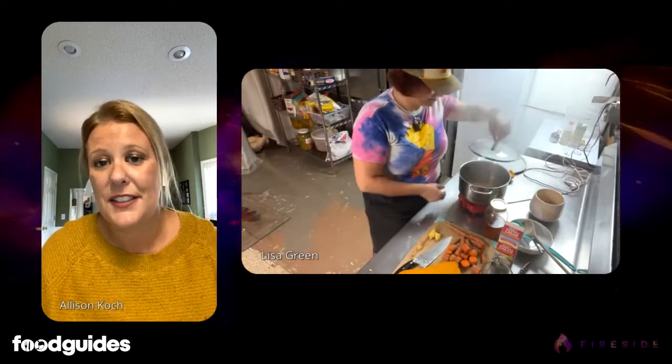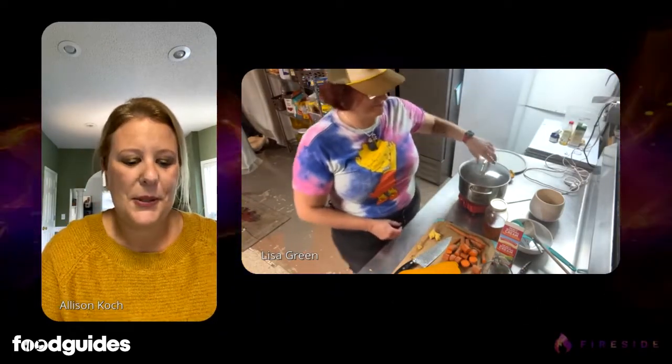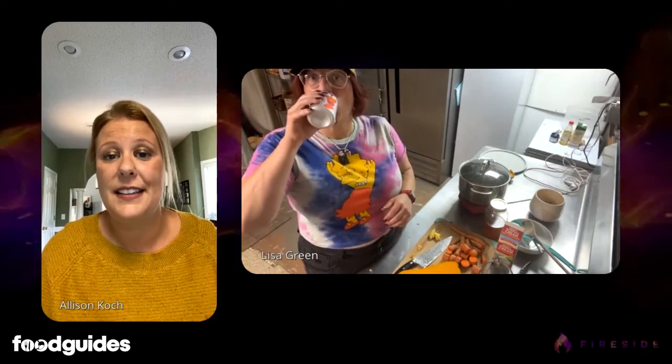The soup itself is going to be rich in vitamin A and rich in vitamin C because of the carrots and butternut squash. With both of those components, we have something that's great for your eye health and also vitamins that are great for your skin. Butternut squash is available year round but is kind of underrated — people aren't really looking at it as something they should buy and cook with.